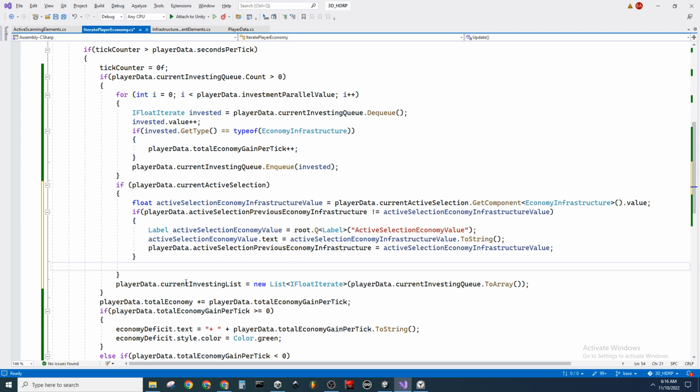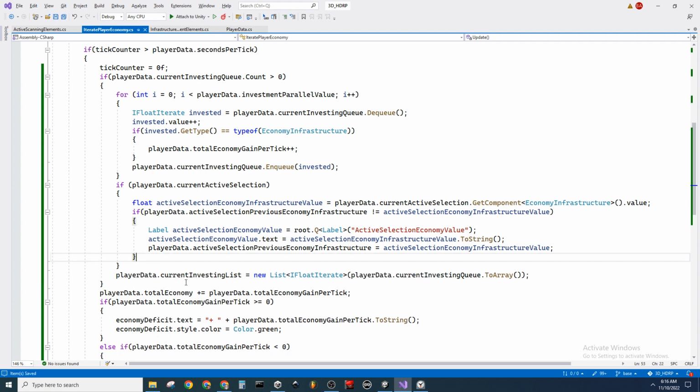And if there's a difference, it needs to update its economy value. That's basically it for that. And the investing list is based off the investment queue anyway.